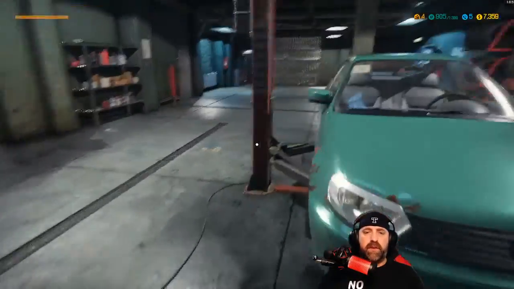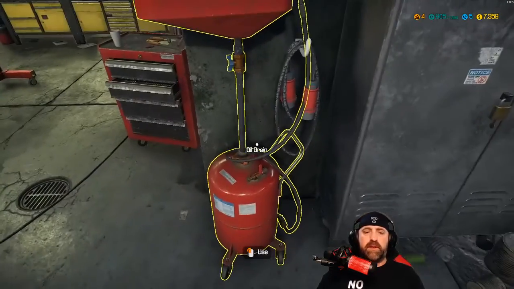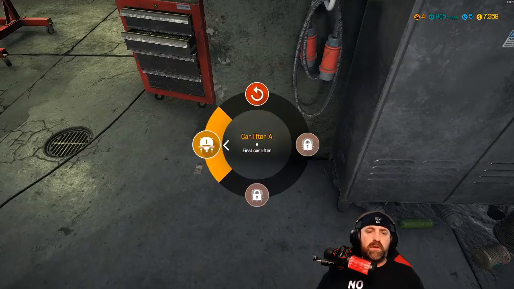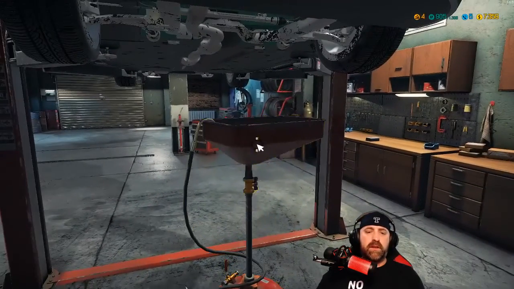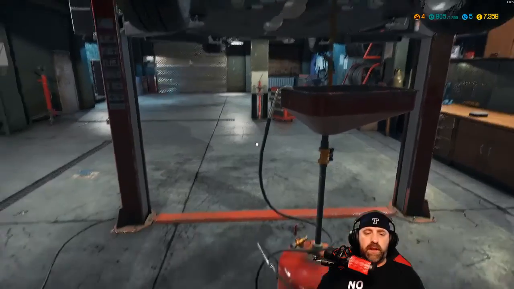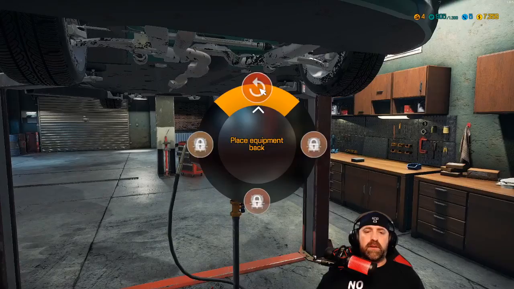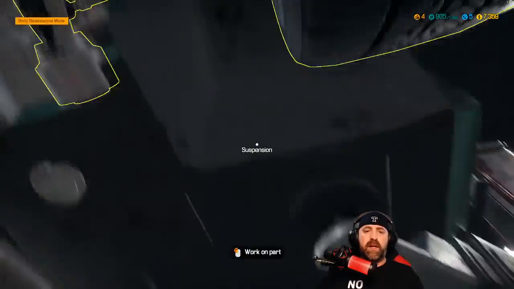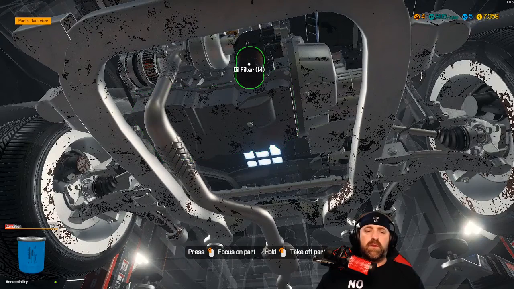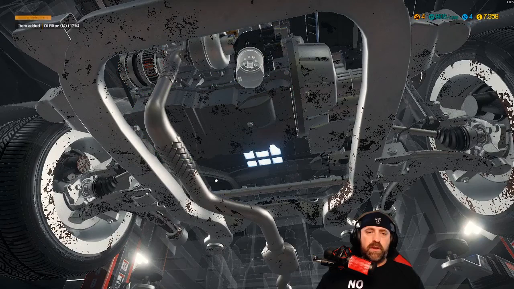All right, let's get her lifted up. Let's move our lift A. Use equipment. Yeah. Looking good. Put it back where you got it. All right, we gotta find the oil filter. We're gonna place new.